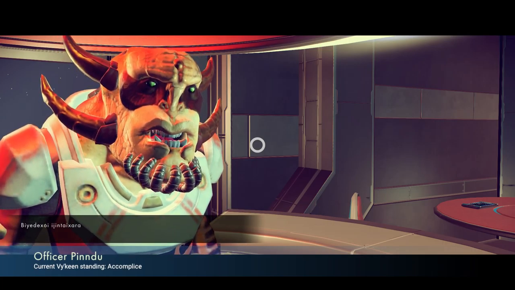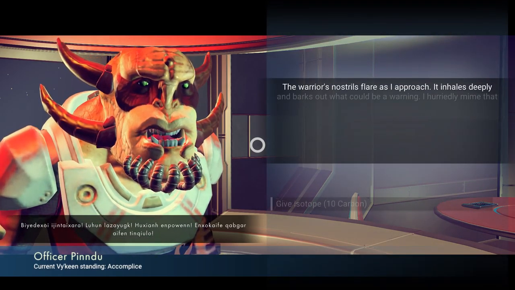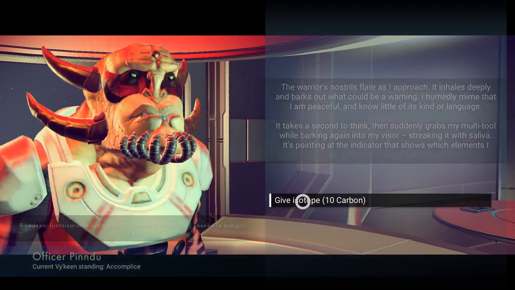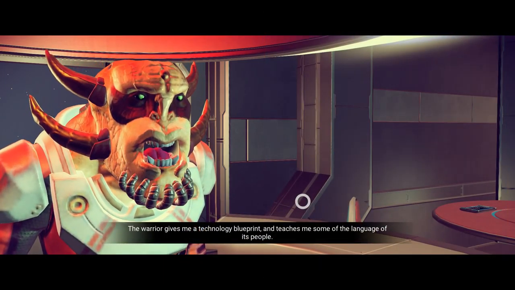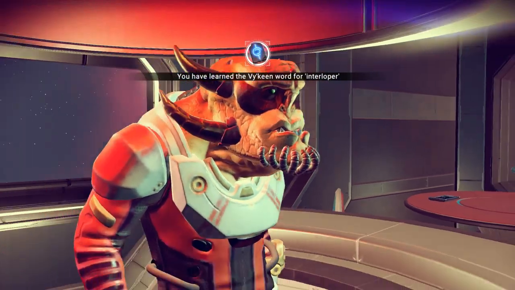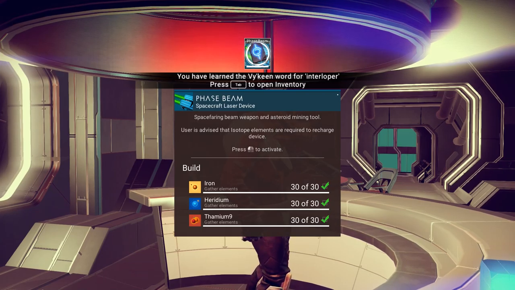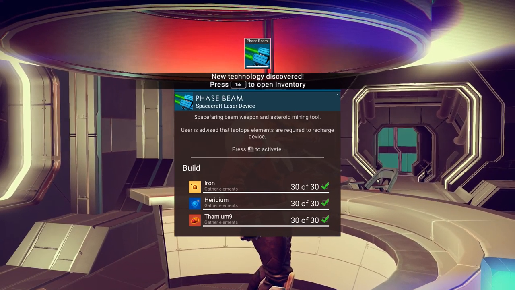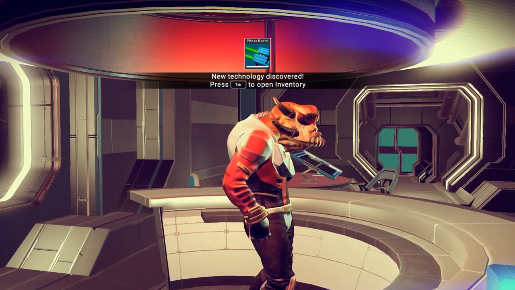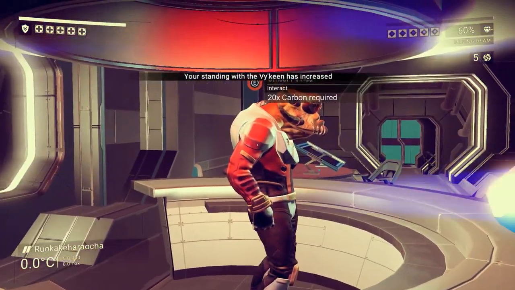Viking. So this is the first Viking that I'm actually meeting. Give isotope. Yes, I will give you 10 carbon. Oh, it gives me a technology blueprint and teaches me some of the language of its people. Viking word: interlooper. Phase beam. Spacecraft laser device. I can do it, I can activate it. Well, I don't have room, so I need a bigger ship anyway.